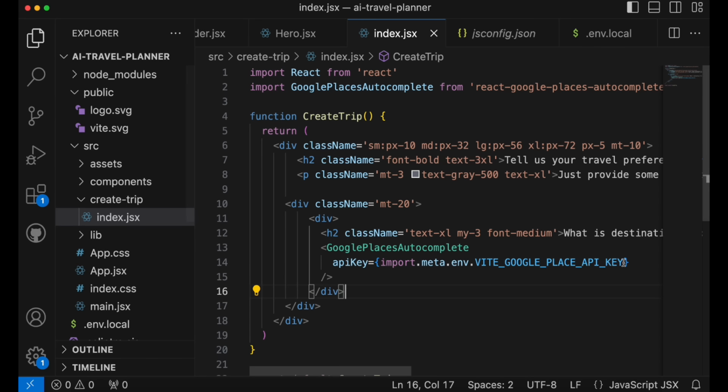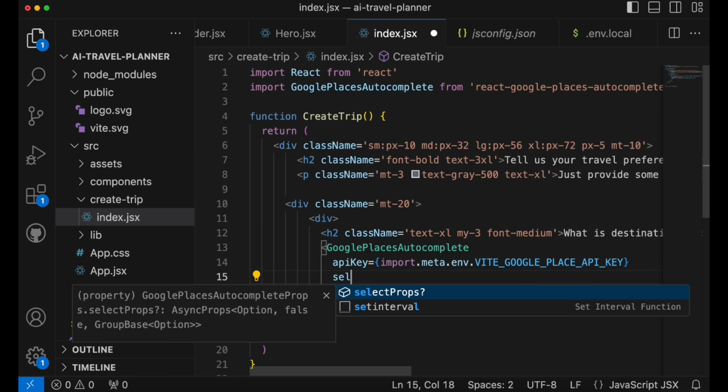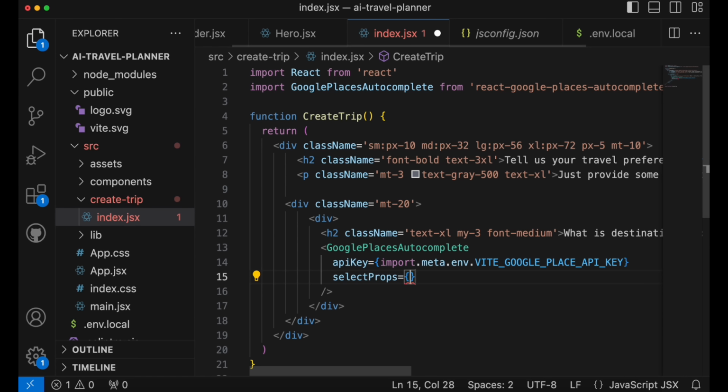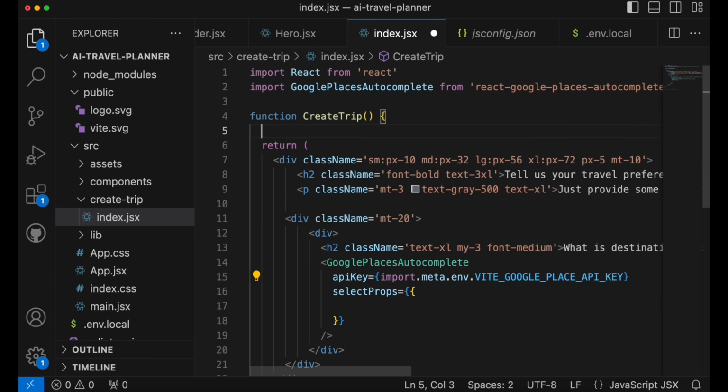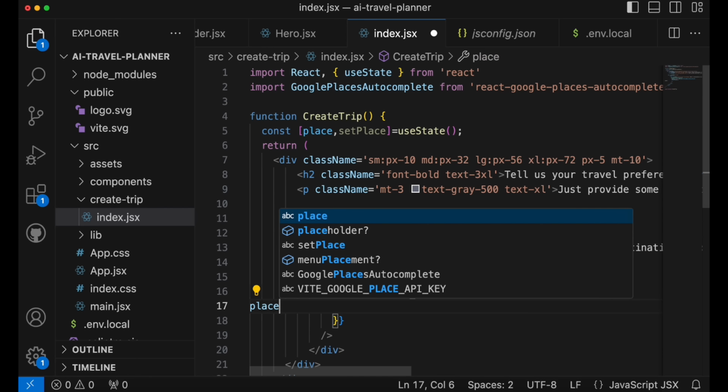Next, this Google Place component has a prop called select props. Inside it, whatever value the user selects, you can save in a state. So here we'll define one state called place, setPlace equals useState, and we'll set the selected place value.